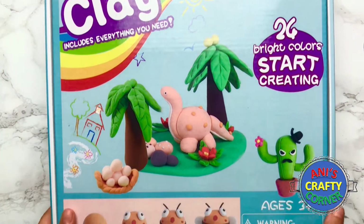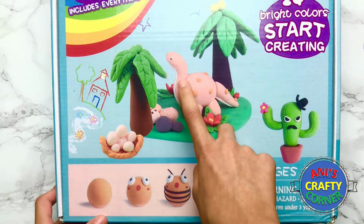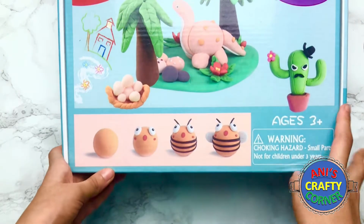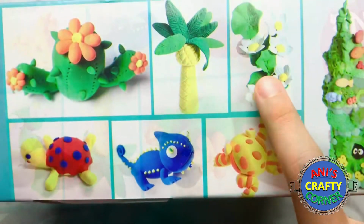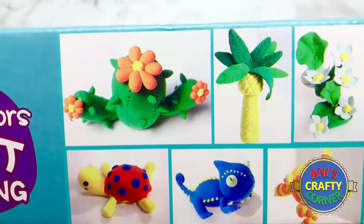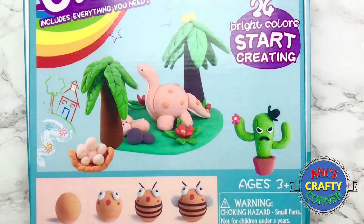Today we are going to be making clay models from air dry clay, and there's 24 bright colours. On the box here it has some ideas. It has a cactus and a dinosaur and a nest of eggs and some palm trees, and at the bottom it shows you step by step how to make an angry bumblebee. And then on this side here it's got a bunch of flowers and some other ideas you can do for fun clay projects. So let's see what's inside.